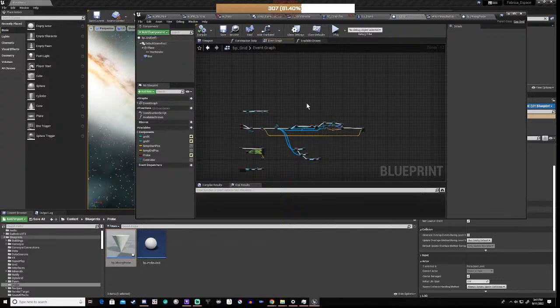Now we need to change something, and that's going to be our building.